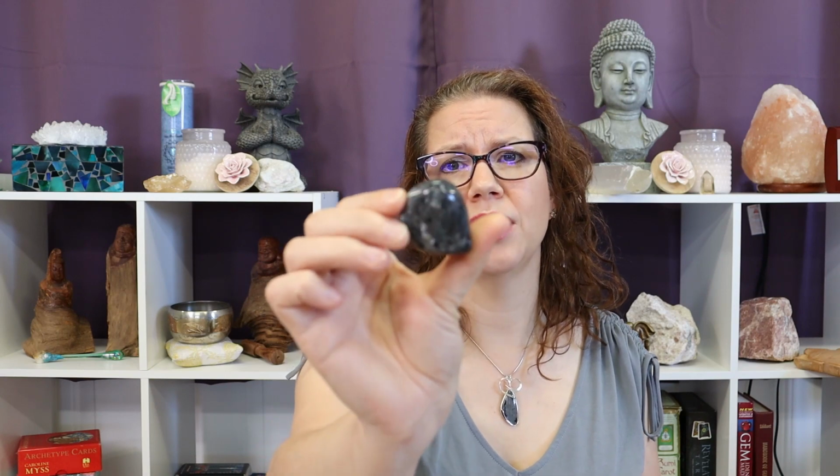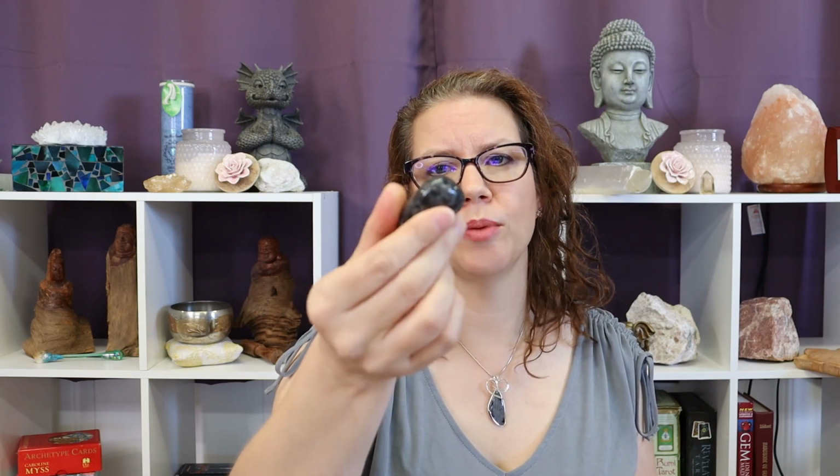And if you do feel like larvikite is a gemstone that you'd like to work with more, then these meditations are meant to be repeated about 2 to 3 times a week for a couple of weeks until you can very quickly call up the larvikite energy as soon as you pick up the stone. And this is the core essence of incorporating crystal healing into your everyday life by knowing which situations that you need support with, which crystals will help you, and using them when you need them.